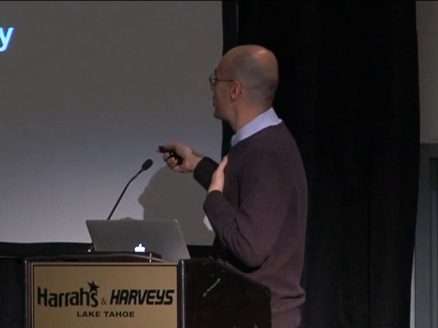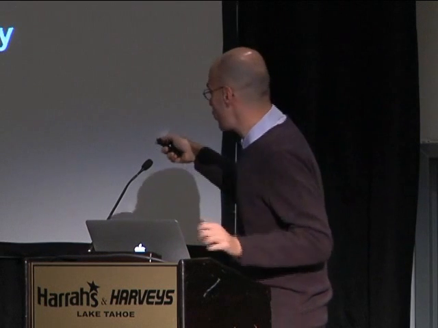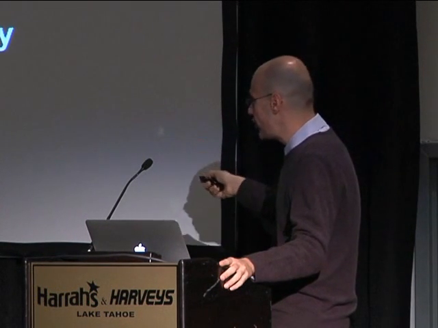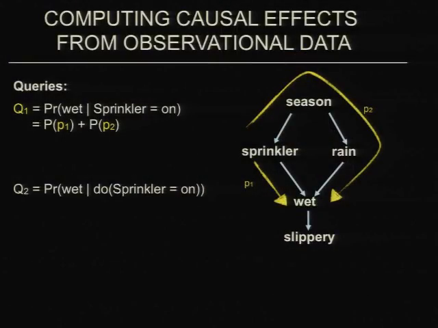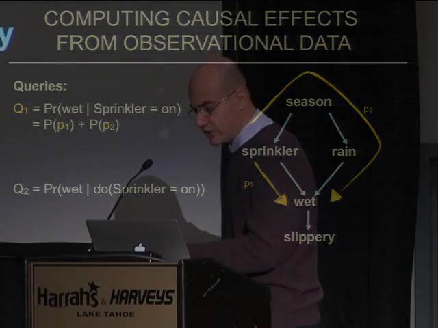The sprinkler is on. The way that I see it, sprinkler propagates evidence and changes the likelihood of wet through this path here. And also sprinkler on changes the likelihood of season, which in turn changes the likelihood of rain, which then also changes the likelihood of wetness. Then you have these two paths, P1 and P2, that account for how sprinkler and wet are moving. What we want is the probability of wet given do sprinkler.